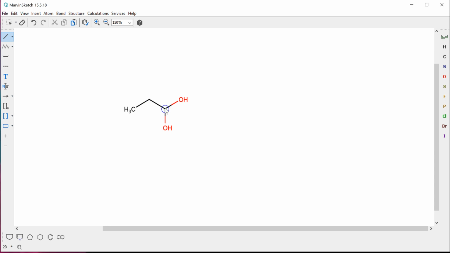So if we want to make a carbon to oxygen double bond, all that we need to do is highlight the bond where we need to go, click add bond to this location, and it automatically creates the double bond to the atom in question. And now we have a COOH. This is an organic acid functional group, which we will be exploring later.